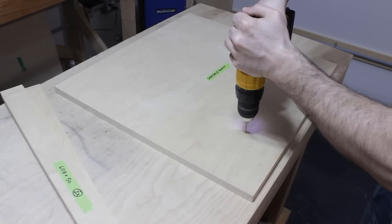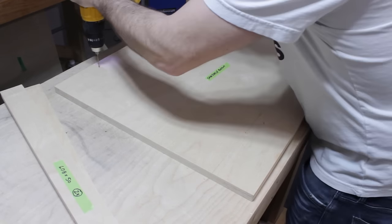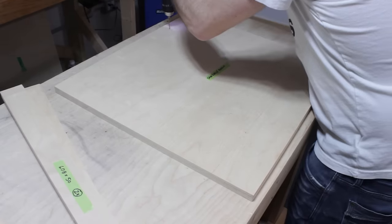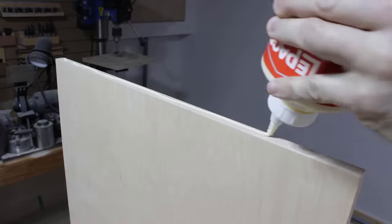And then I pre-drill all the holes I will need to install the little riser blocks that I will be installing under the table saw. And finally, I can just glue and nail everything together.